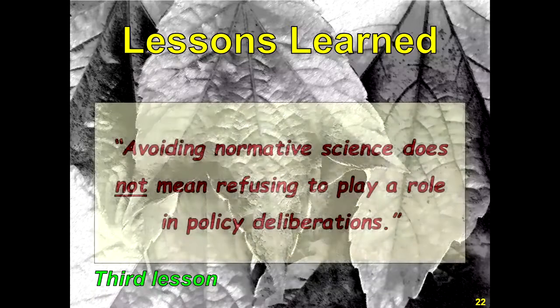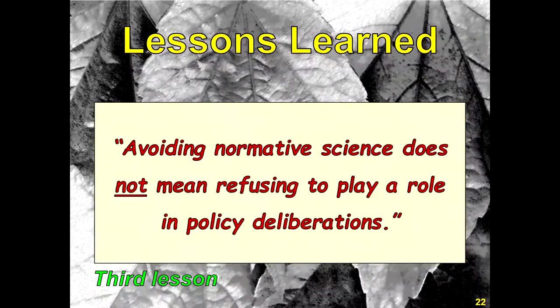Third, avoiding normative science does not mean that a scientist should not play a role in policy deliberations. Policy neutral and high quality science needs to come from scientists, but it does not need to come from scientists wrapped in a policy preference. Scientists ought to stick to the role of the science, the is statements: this is the way it is, this is the way it will be under current policy. If you change the policy this way, here's the likely effect. Those are neutral. They don't tell society or the governor what they ought to do.